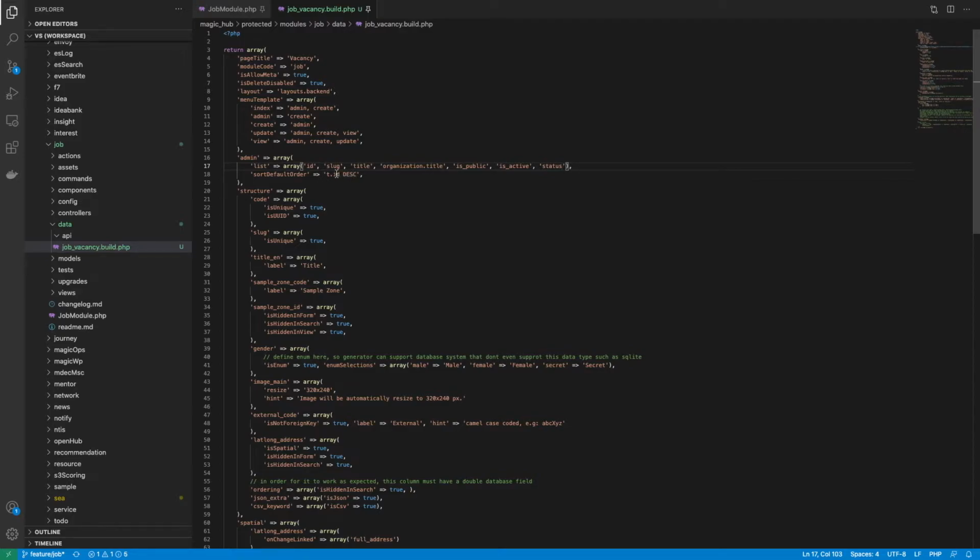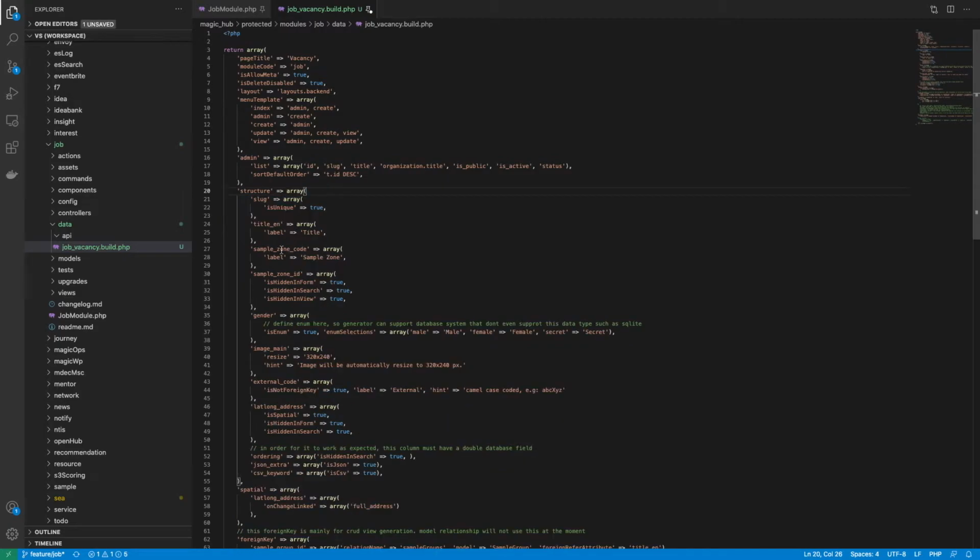Then you can change the default sort order. So instead of using the ID, yep, that's fine, we just stick with ID.